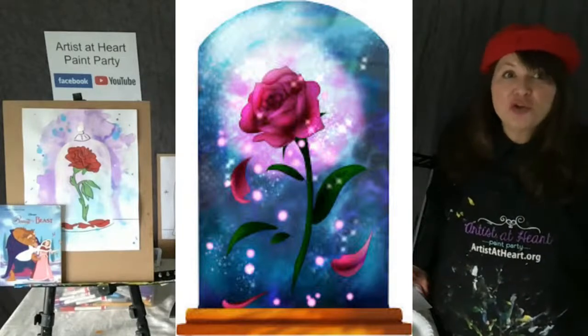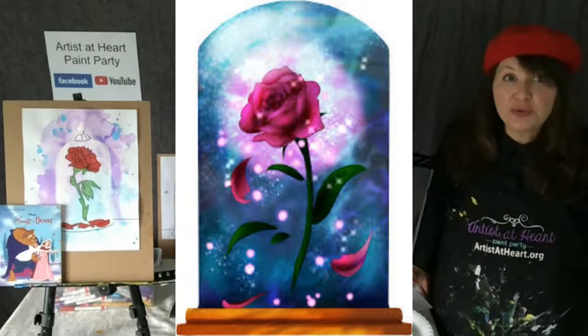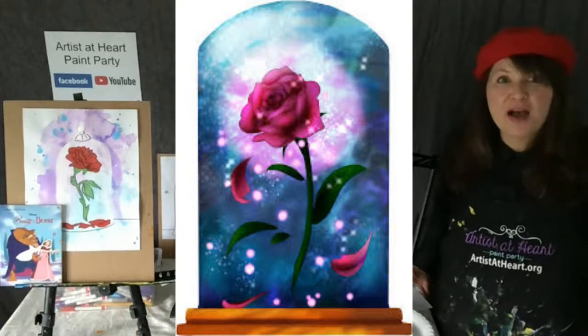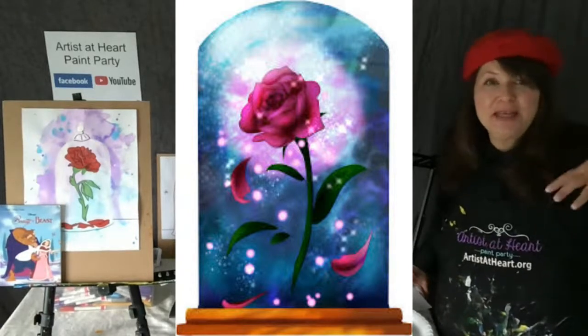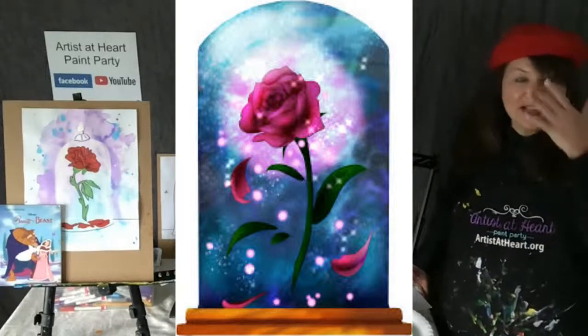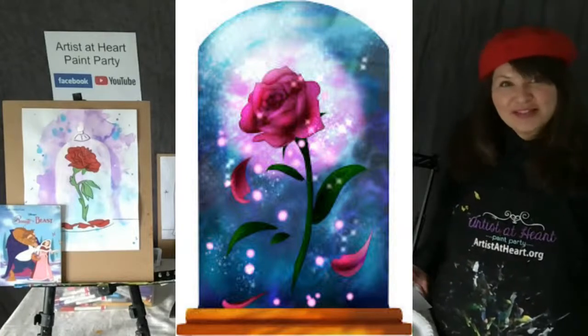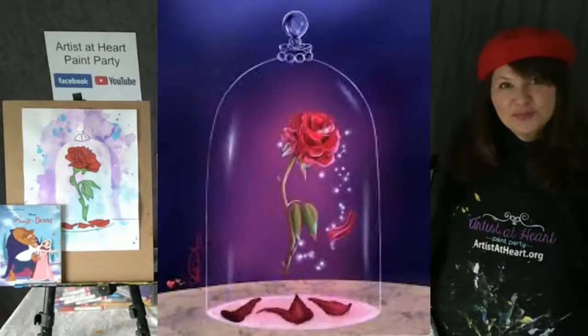There's another one. So you could, again, color the inside of the glass blue, and then it looks like the sun's beaming down from the top, and then it's sparkling like the rose is coming back to life. Remember that scene? That's a pretty one too.